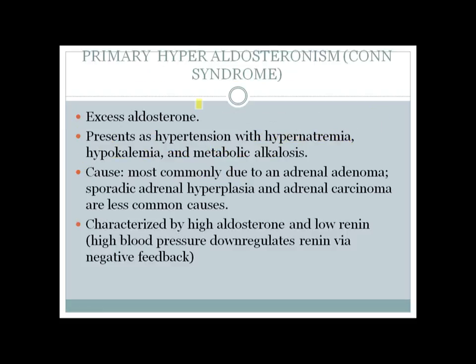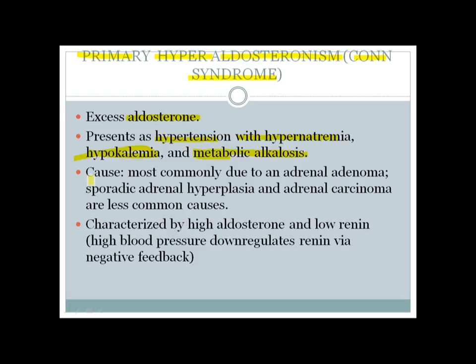So there are some other disorders which are due to excess of aldosterone. There is one common disorder, which is primary hyperaldosteronism, also known as Conn syndrome. Here you have an excess amount of aldosterone, and as the job of aldosterone is to retain sodium and along with sodium tag the water, there will be hypertension and hypernatremia, and the patient will also have hypokalemia, because aldosterone helps to secrete potassium from the distal tubule, and metabolic alkalosis, because you will lose a lot of hydrogen from the distal tubule also.